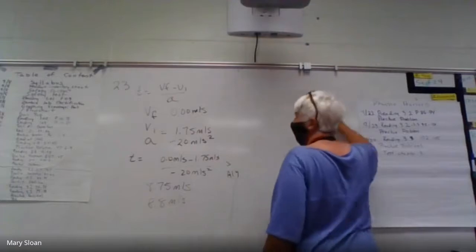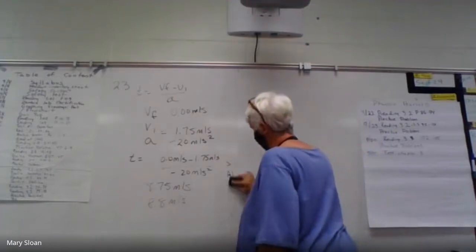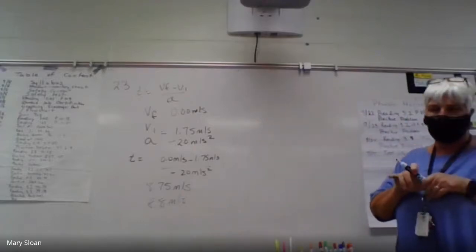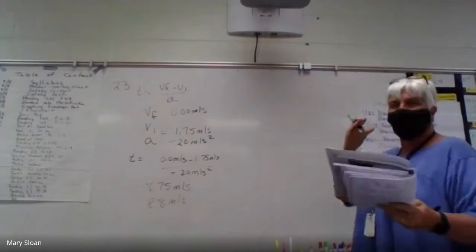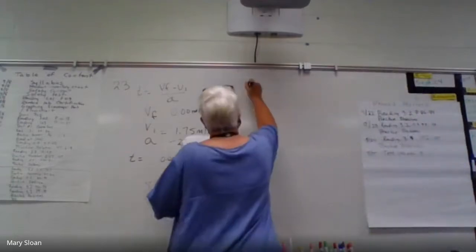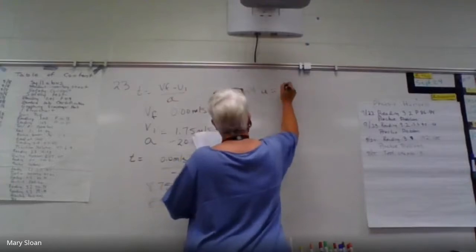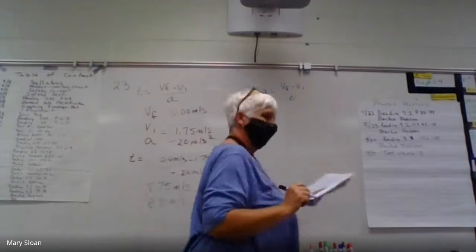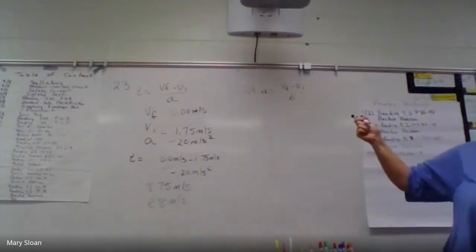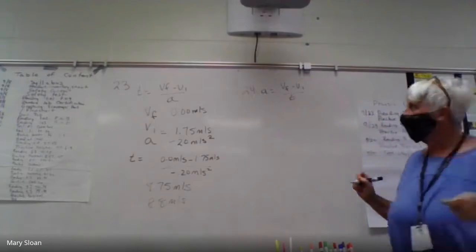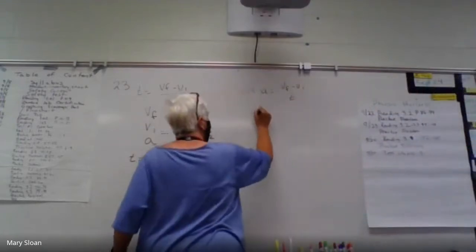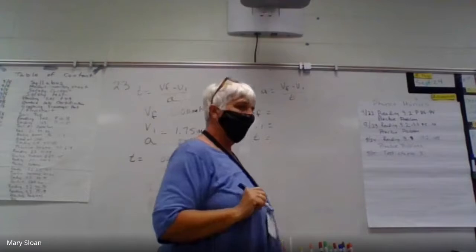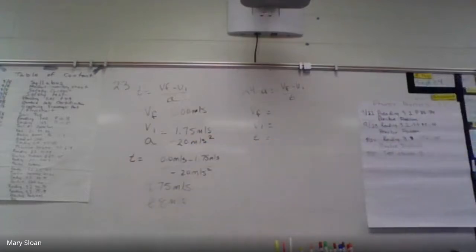And now we're going to try to do number 24. Now we got a calculator that works really decent now, so we're good. I'm going to give you the formula again. 24 is acceleration equals velocity final minus velocity initial over time. That's my formula. First thing I'm going to do is write down my variables. And then I'm going to go back and read the problem.